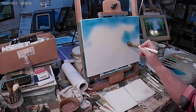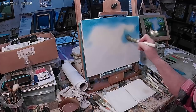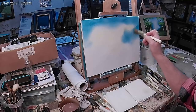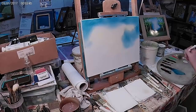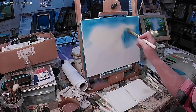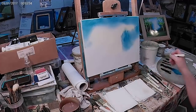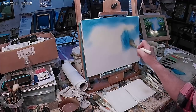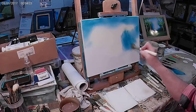And I'm actually tapping that because, and you'll see there's a reason I'm doing this. I'm kind of tapping it in here a little bit. And as you can see, it's getting a little bit green, but I'm not going to worry too much about it right at the moment. But we're going to make that a little bit bluer. And you're going to see why when I get to that area. I'm going to push it over here. And the idea is it's going to be the background for some trees. Basically, that's why I'm making it a lot darker.